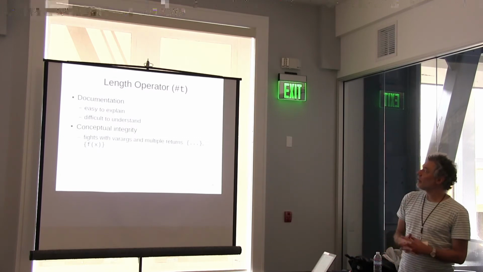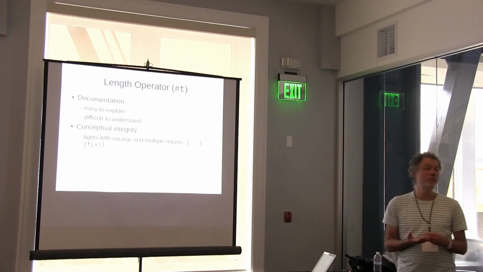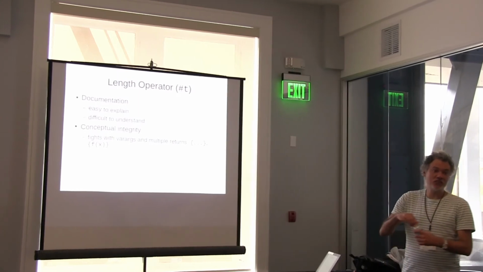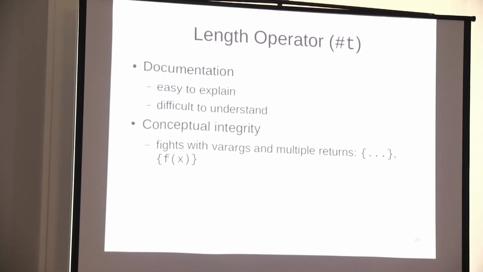Well, the length operator, I think it's a very good example of a big problem in documentation. It's very easy to explain. The explanation is one paragraph, and if people really understood the paragraph, they would understand the operator. But people already have a lot of expectations of what that operator should do, so it's really difficult to understand. Even if the explanation is clear, it's not what people expect, so people just don't read, or read and say, oh, I probably did not understand correctly. Probably it does what I want it to do. And so this is it.